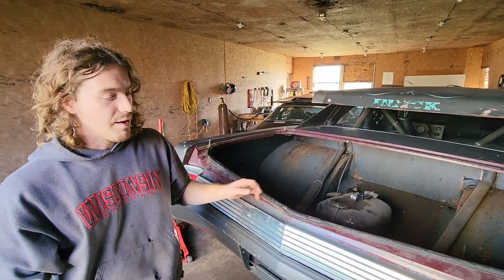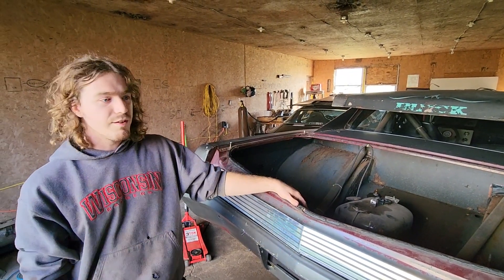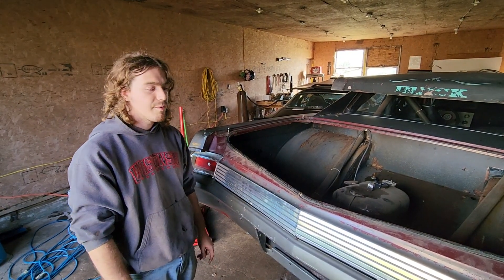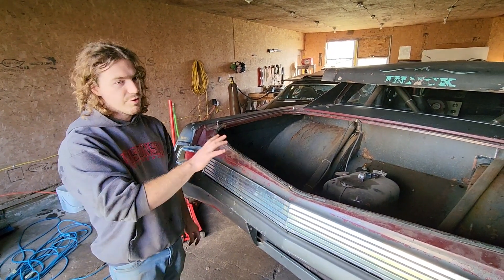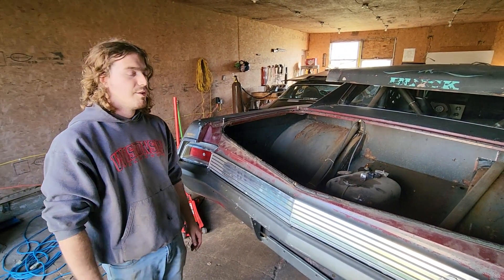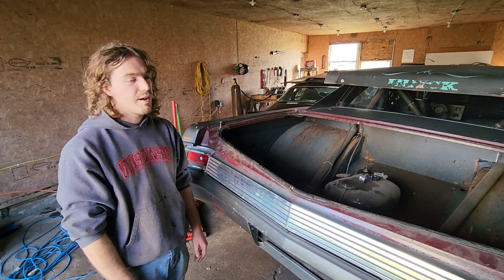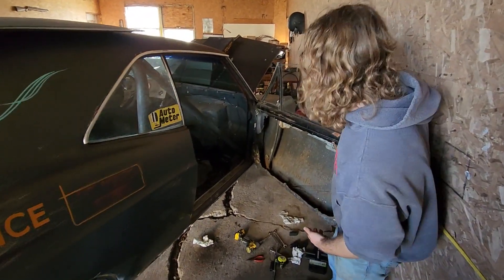So the motor plan is the 6-liter LS that you guys saw in one of the other videos. I'm thinking about taking the 5.3 heads — typically doing that gets you right around 500 horsepower at the flywheel, so it should put a little over 400 down to the wheels. With the car as gutted as it is, we should be running probably high 11s, like an 11.80. We should be pretty good to run street class at WIR — their lowest dial-in for that class is 12 seconds flat, so we should definitely be able to cover the bracket.